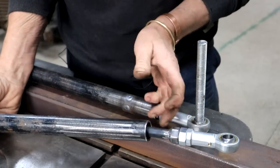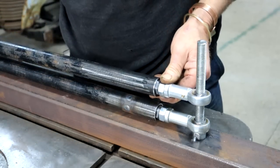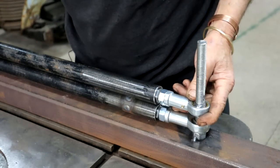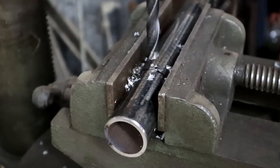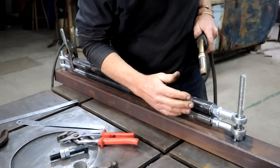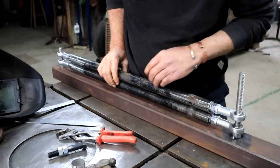Now I can slide in my high tensile bolt with a nut already welded on, like I've done on the other ends, and then fit it onto my jig. Get the other side in place. There we go. Now I can tack it on and it'll be the same length. Oh dear, except I forgot to drill my holes here for the plug welds. So let me take it off again so I can quickly go and do that. Right, looking good, so now I can weld him. Okay, lucky man, so these two are the same length now. I still need to weld here by the nut, but I'll do that a little bit later.